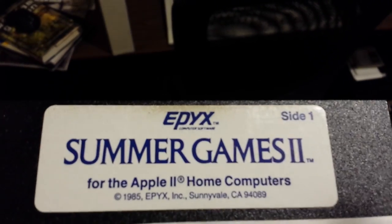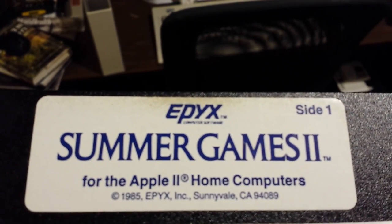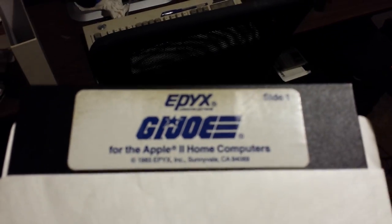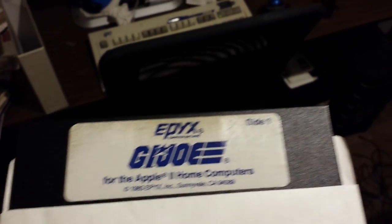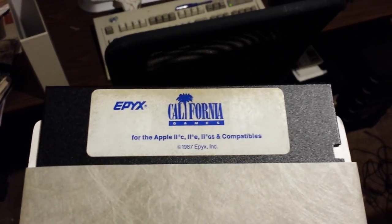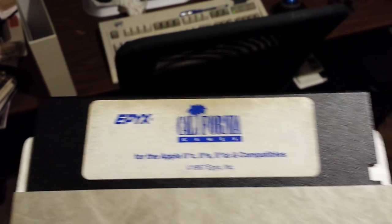This wasn't mine, but it was a friend of mine's, and you can see right by the epics, he played it quite a lot. Right where you would hold it with your thumb to stick it into the drive, it's discolored at the top. Sometimes, and I used to think that this was true, using the diskette a lot would cause the reaction to start. There's discoloration around all the top edges of this — it's concentrated in the center of the label, but it's starting to seep in on all sides. You can also see this over here. Again, this is something we used to play incessantly. Although it's mostly at the top center where you would be holding it constantly, it's spread to the sides.